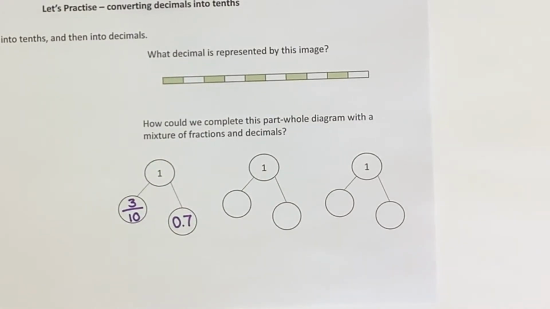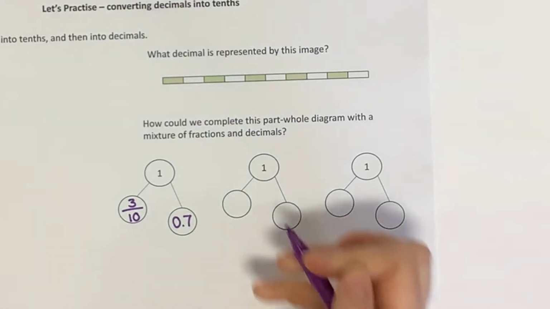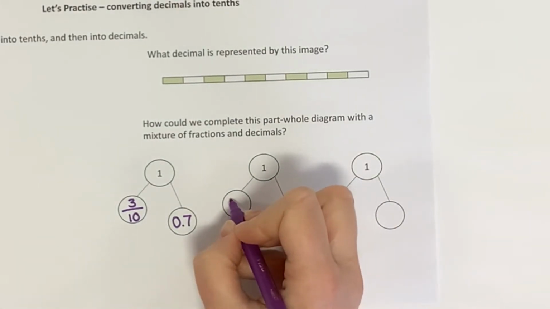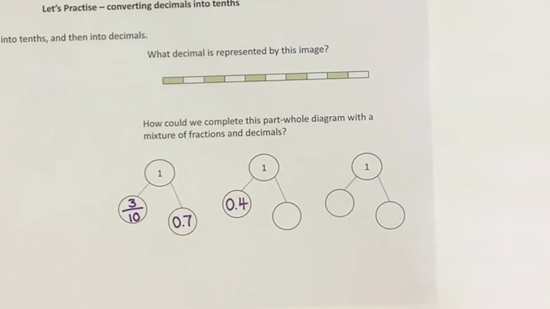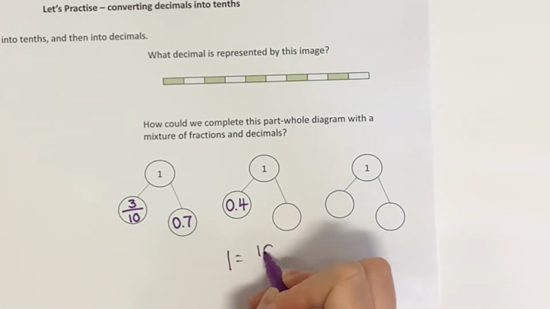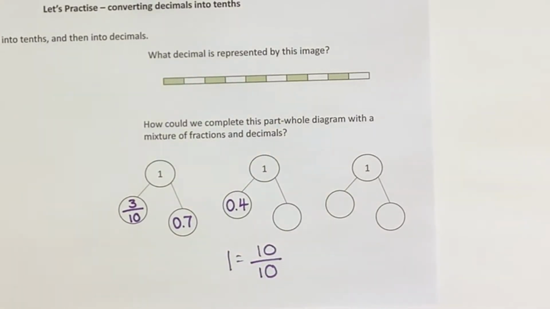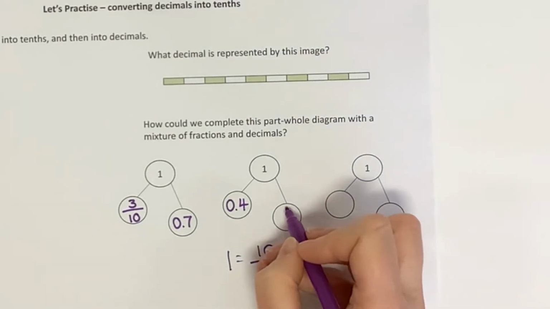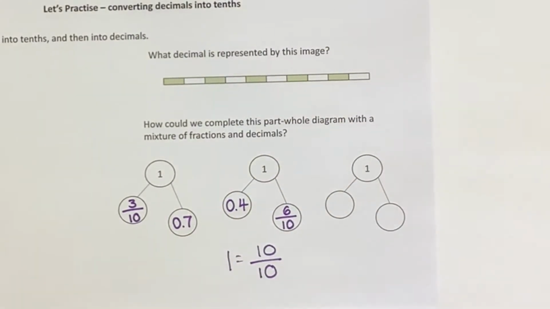Okay, let's do another one, and then I'd like you to make sure you have a go at it. You might need to pause and write it down, or you can just call it out at the computer screen if you want to. So let's say this time we're going to start with a decimal, and we're going to put 0.4 in here. What fraction would I have to put in this bubble? Hopefully you've spotted this is 4/10. We need 10/10 altogether, because 1 equals 10/10, or 10 parts out of 10 equal parts. So I need 6/10 here. Now as a decimal, that would be 0.6. I'm going to put it as a fraction, 6/10.